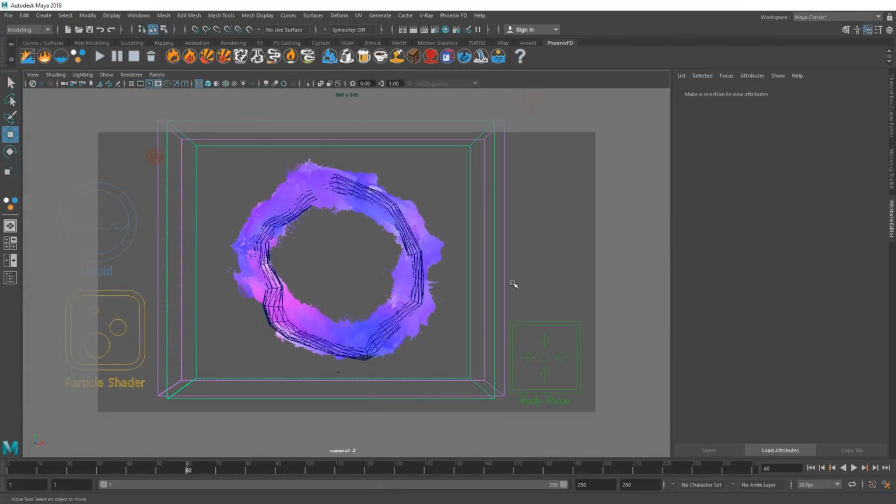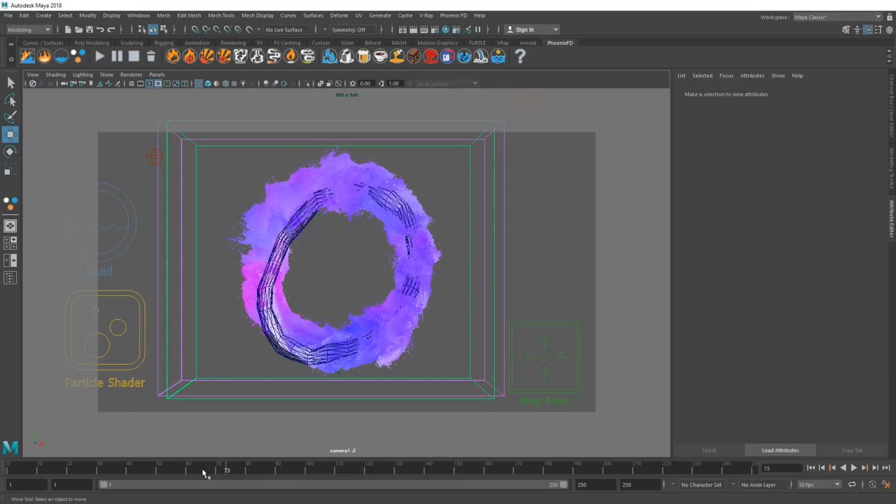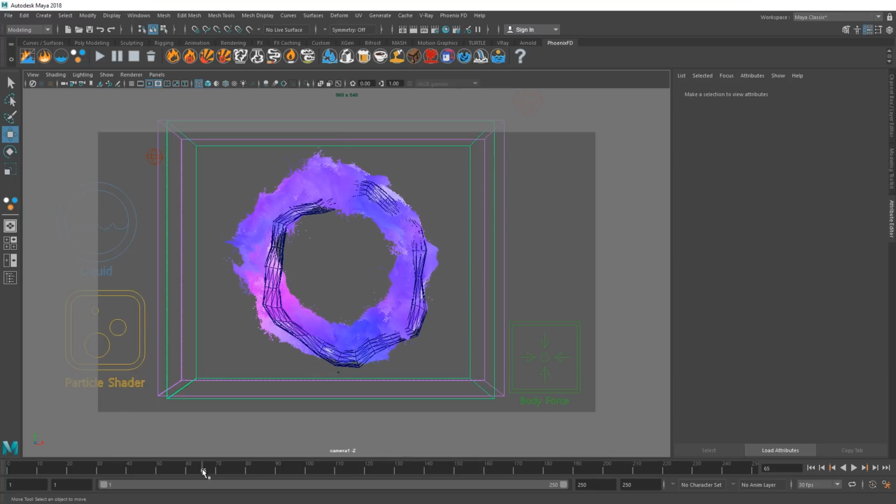In this scene, we have this really cool looking animated particle ring. And the way I created it is by adding an animated torus with some noise and using that as an emitter. Then I created a body force and used the torus to attract the liquid particles.